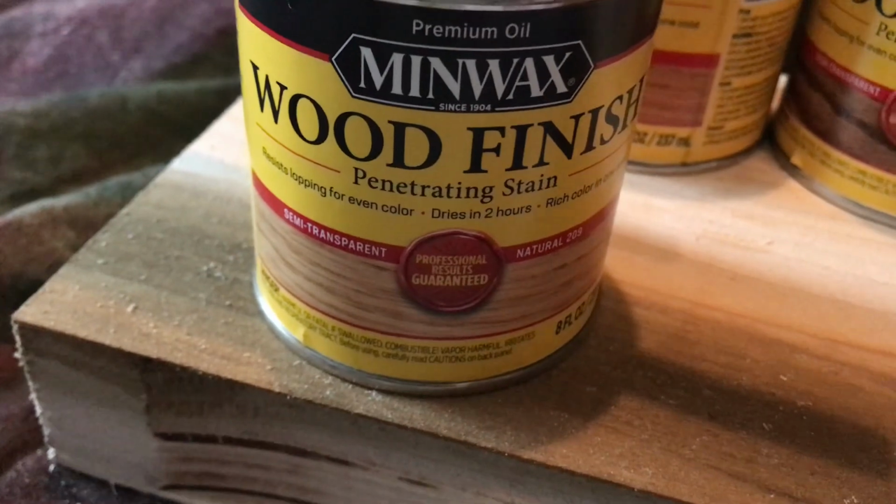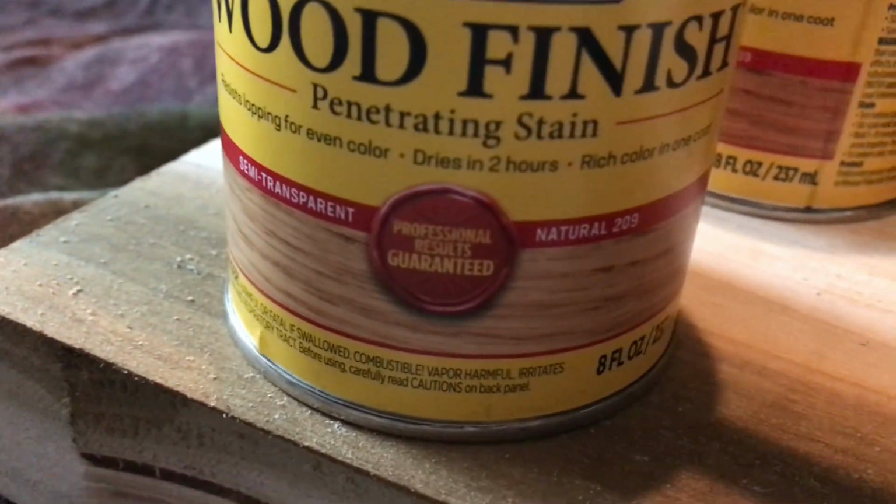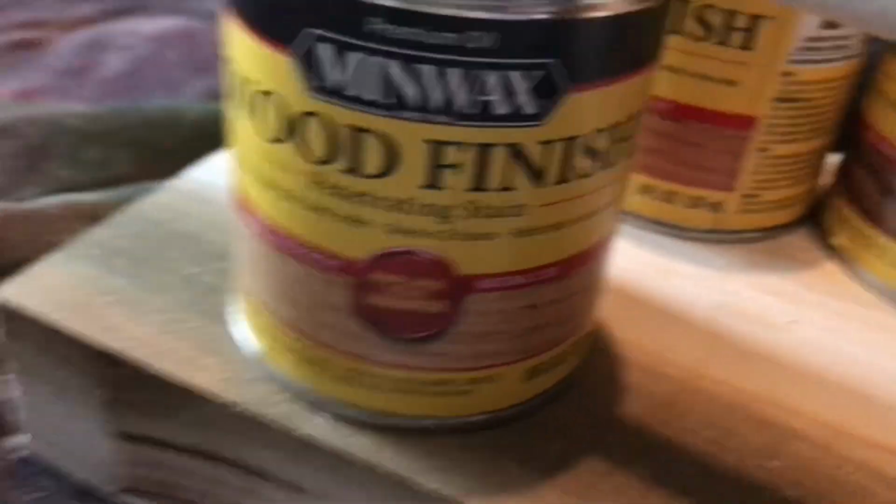I just love how that stain brought out the natural tones of the wood. Looks so good. And this is the stain that I used. It's natural 209. That's what I used, if you guys were wondering.